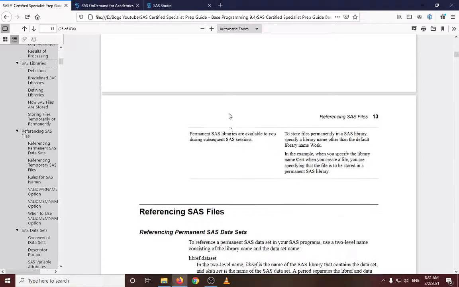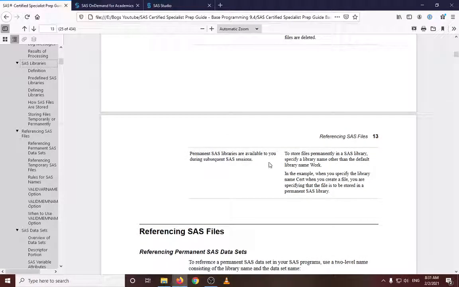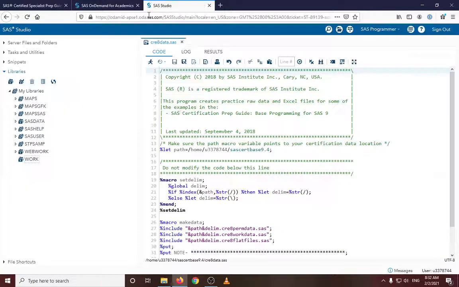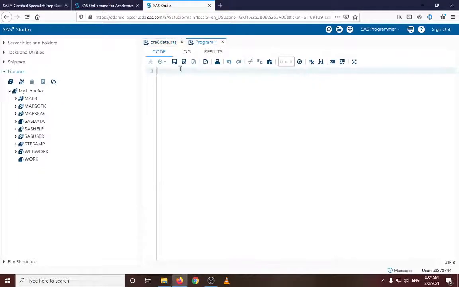Then permanent SAS libraries are available to you during subsequent SAS sessions. To store files permanently in a SAS library, specify a library name other than the default library name. So, for example, I'm clicking F4 to do the new program.